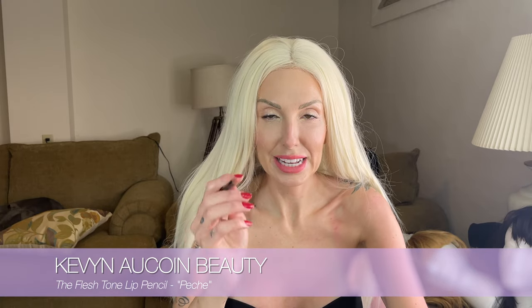All right, I'm going to use this Kevin Aucoin Flesh Tone Lip Pencil in Peach, P-E-C-H-E. I don't know how you say it, guys. And just give it a little extra contour and shape. It also helps to keep the stains in place for longer. There's just something about the finish of a stain and a lip pencil to me that is so pretty. I don't know. I know people love glosses and stuff, but this to me just looks like lips and it's heavenly. So that's actually it. It's not too complicated.